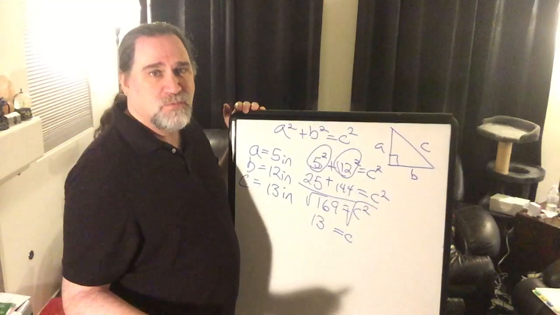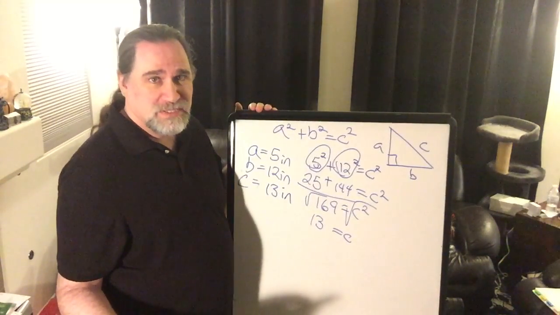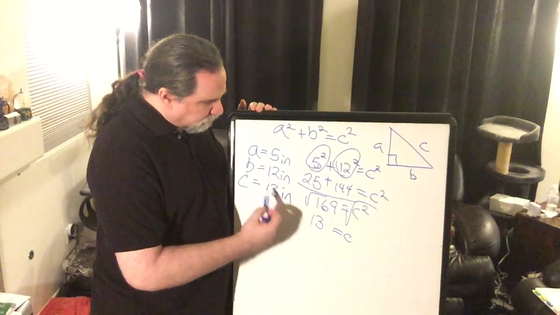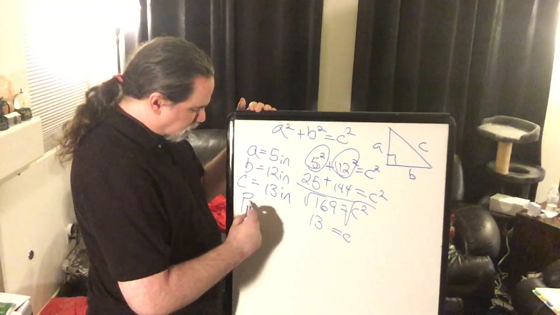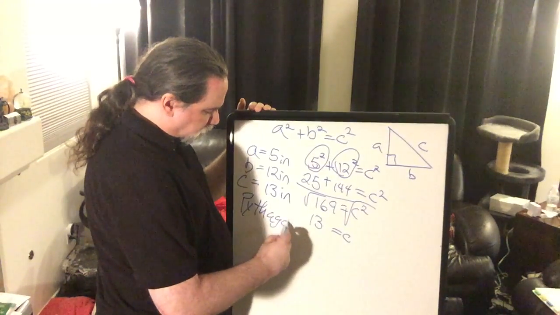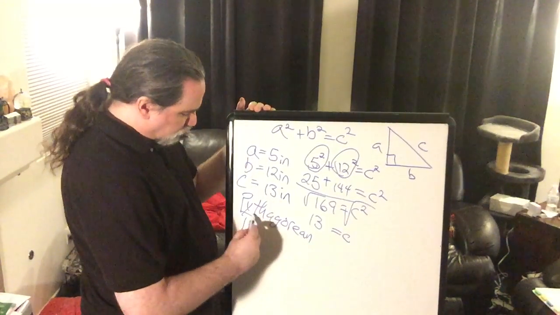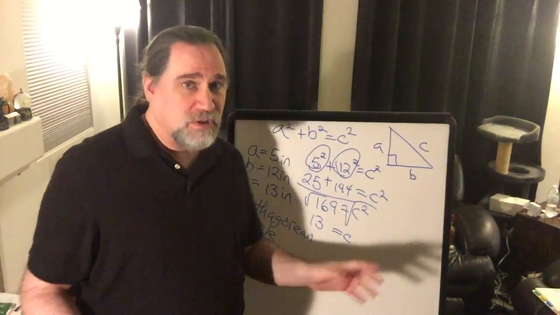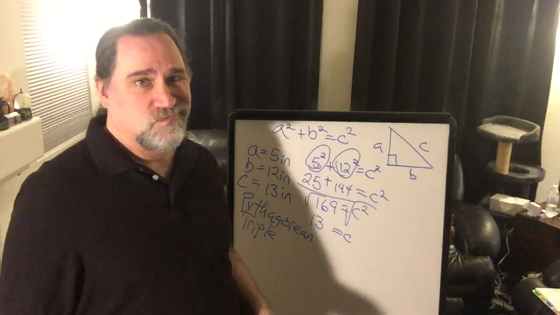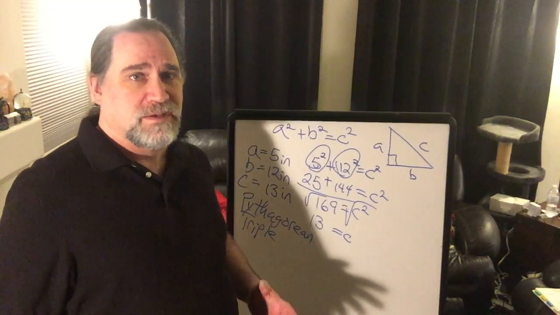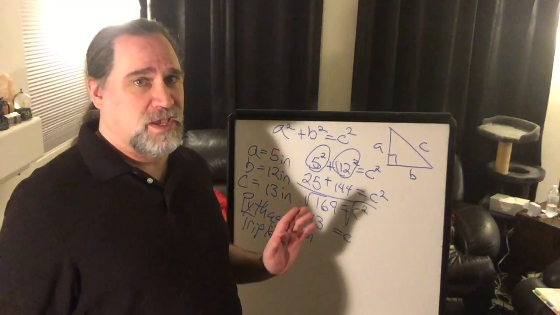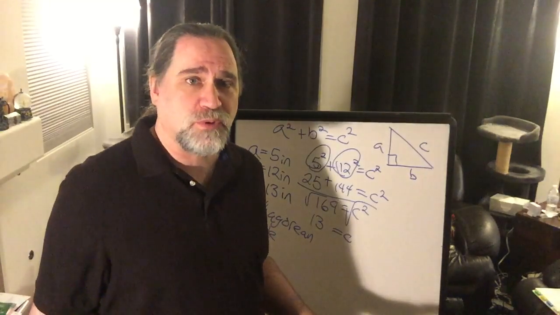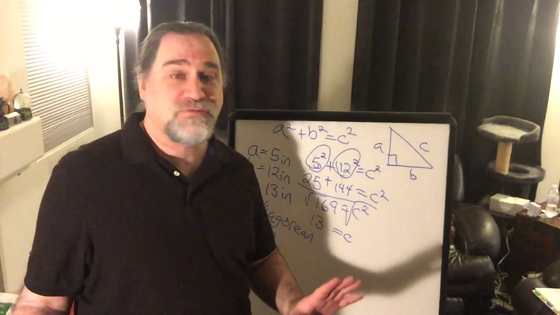In fact, this is something we know very well because of how many times we've done it. In many math classes, you'll do this. When your numbers are all whole numbers, 5, 12, and 13, this is something called a Pythagorean, remember, named after our good friend Pythagoras, triple. Because all the numbers are whole numbers. Now, that's far less common than not. Okay, we're much more likely to get weird square roots and other things. Basically, if you don't get square roots, you get a Pythagorean triple. You can even do it with decimals. You could do it with fractions.